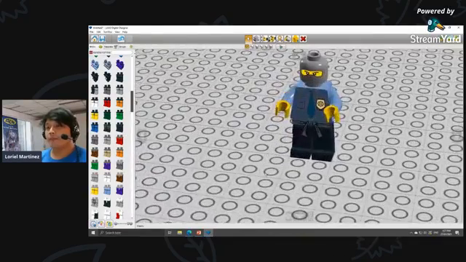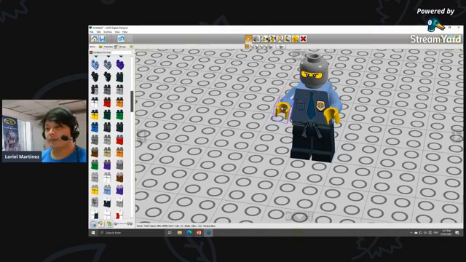Yeah. So for example, you want to spin his arm, this one. So click the Hinge tool and select this arm. Then after clicking the piece that you want to rotate, this rotation wheel will appear. Then you can rotate its arm like that. See, it's rotating, spinning there. Also, the head. You can also spin the head of the minifigure there. So that is the use of the Hinge tool. It's used to rotate. Okay.